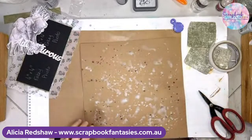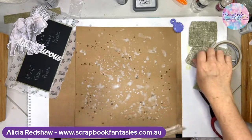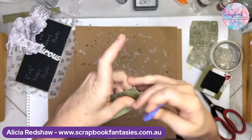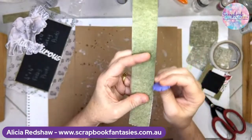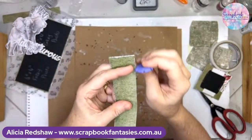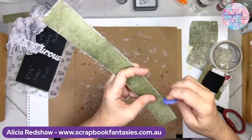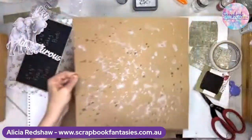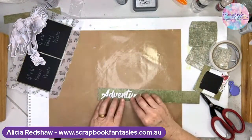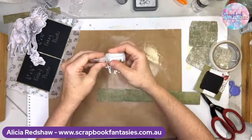So when we put... Let's distress this piece. This was a piece that was 1.5 inches wide. We're going to distress most of it, not all of it. So when we put this on, I'm going to apply it sort of a bit heavy-handed. What we're going to do is stick our adventurous word onto this green strip. But we're not going to stick down the OUS because that's going to have the photo tucked into it.